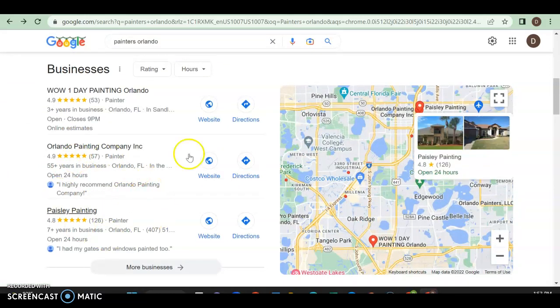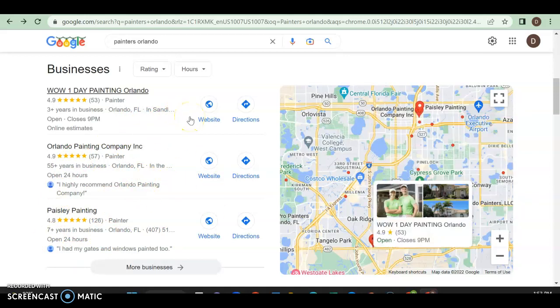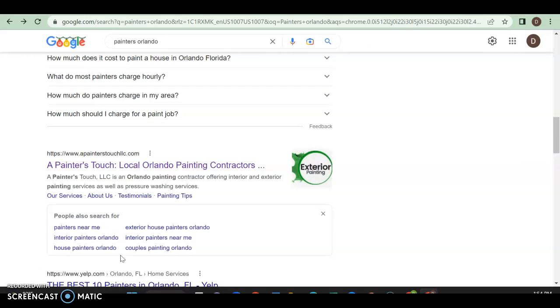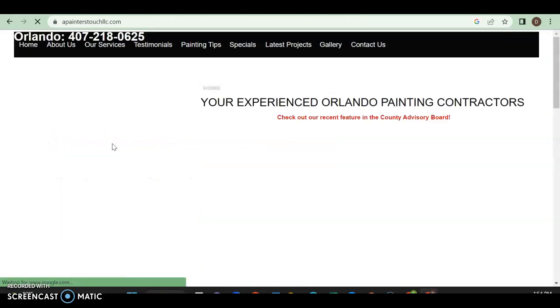We also have your GMB, or Google My Business, profile pages over here. Very important to get in here as well, because about 30 to 40% of all people searching for anything will click on one of these. So you definitely want to be one of those 3 people. Then over here, we got your first big competitor. He's number 1. He's going to be the competitor, actually.